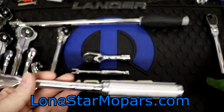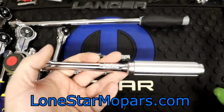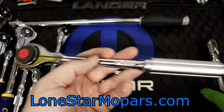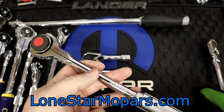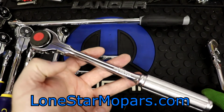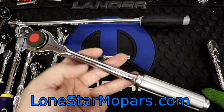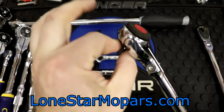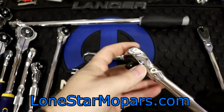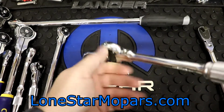That's where I was going to go with this, with the Z-Series. I think, and again, I realize Roto ratchets aren't for everyone. Some people hate them and don't give them a shot. It's either you love it or you hate it, and if you hate it, a lot of you probably have never used them, okay? People routinely cite, oh, well, I can get my extension here and come in at a funky angle, and I put it against the firewall and got to the back of that BMW.